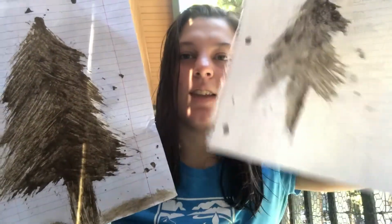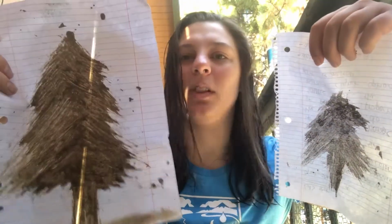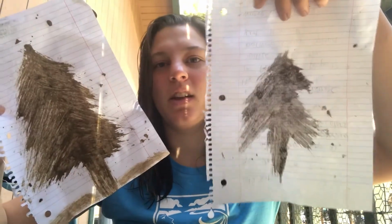So I showed you how to make paint with the soil from underneath the tree in my backyard. After the video, I went ahead and made paint with the sandy area soil in my front yard, and I painted another tree. This is what it looks like. And to compare the 2, I would say that the sandy area soil paint is definitely a little bit lighter colored than the paint from beneath the tree.